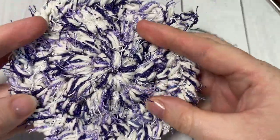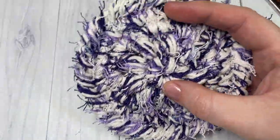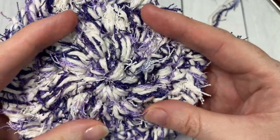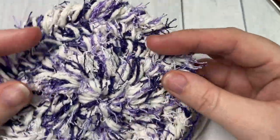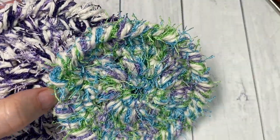Go ahead, make a few more. You'll get quite a few out of the one ball of yarn. You'll probably need less than the 25 yards per scrubby. And make some for yourself and for your friends.